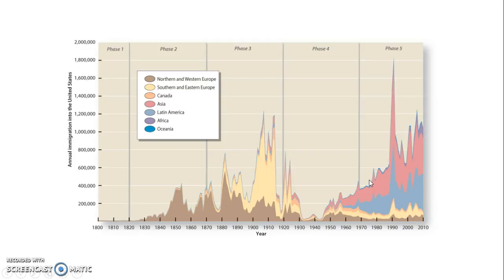Here's a little history of immigration in the US. We see that in the early period, in the 1800s, we get mostly northern and western European immigration. Towards the late 1800s, we're getting southern and eastern European immigration. Then it drops during the Depression and the Second World War, and then picks up again. And then we see a big increase in immigration from Latin America and Asia towards the US beginning in the late 60s, early 70s.